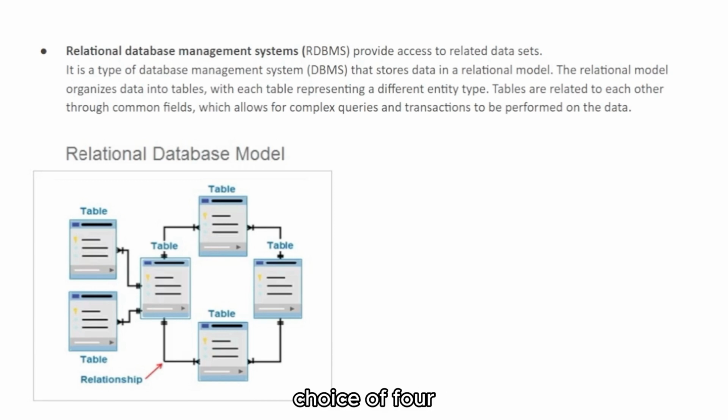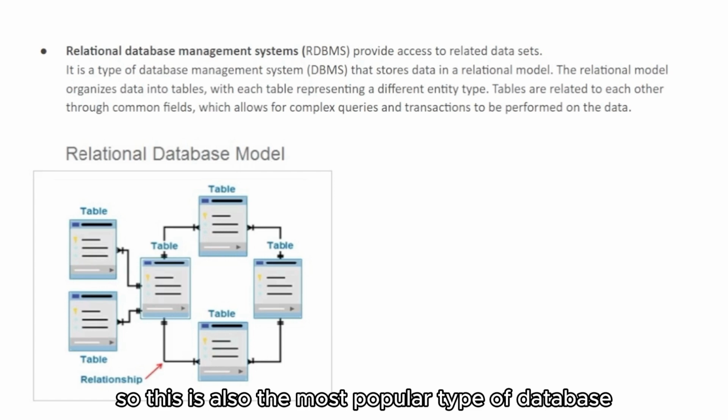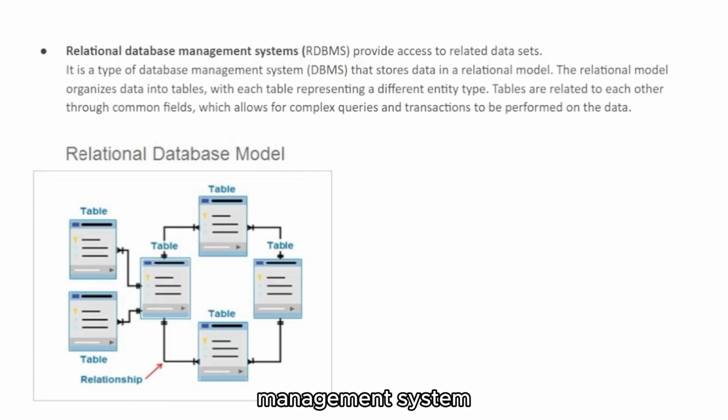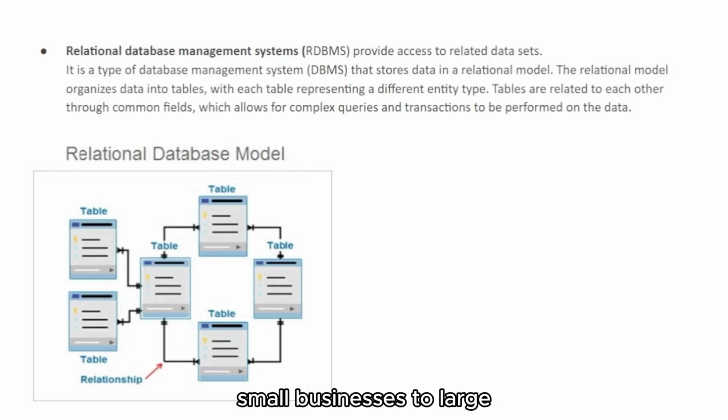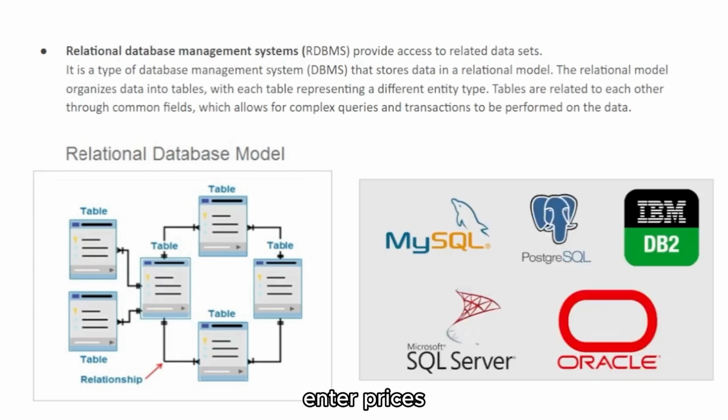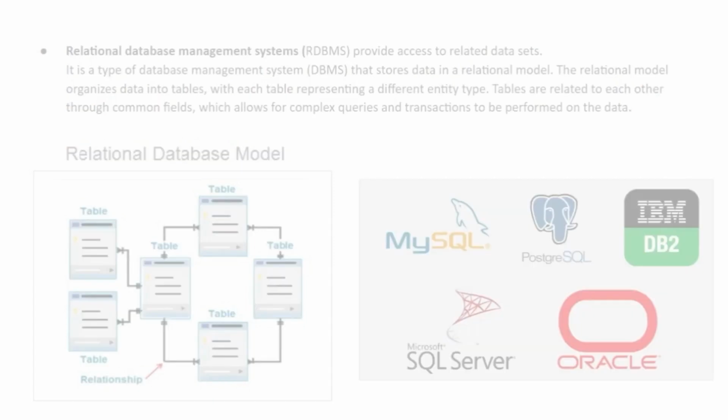This is a good choice for applications that require complex queries and transactions, large volumes of structured data, and high reliability. This is also the most popular type of database management system. They are used by a wide range of organizations, from small businesses to large enterprises. Some of the most popular DBMS include MySQL, PostgreSQL, Microsoft SQL Server, IBM DB2, and Oracle Database.